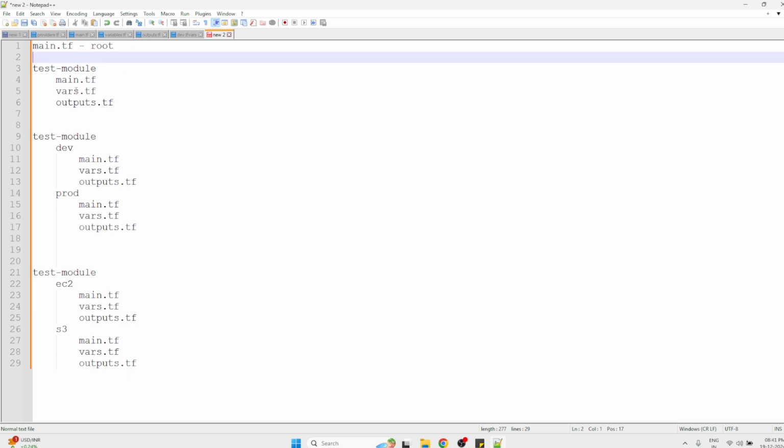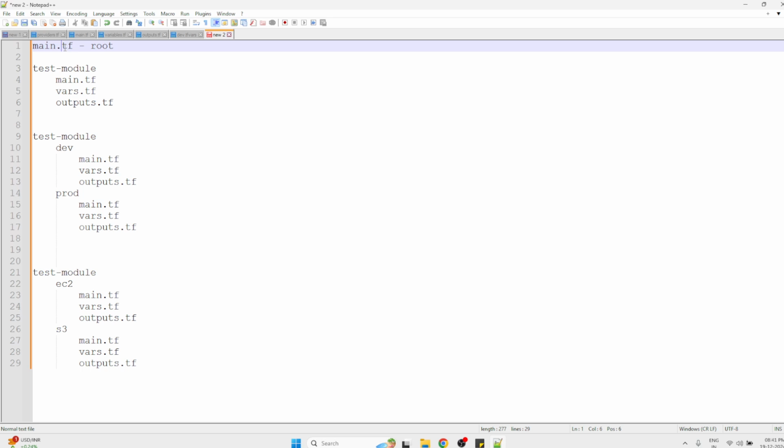All you have to do is define a structure like this, create the directories, create the content, whatever code goes inside it, and of course, you call the module. You call the module from the root. As I told you, there will be a main.tf, which we call the root Terraform configuration. We'll call the module and pass the details. Let's say I'm creating a bucket, I'll pass the bucket name instead of hard coding it. We'll create both, EC2 and S3, don't worry.